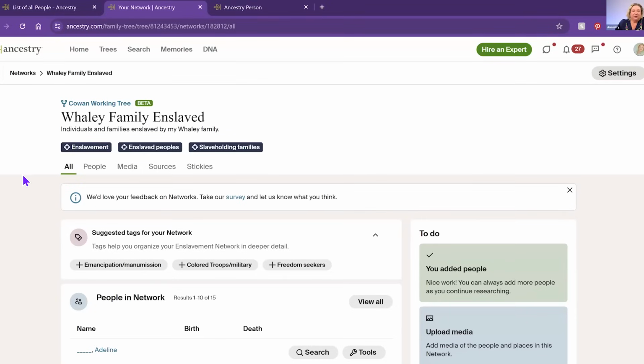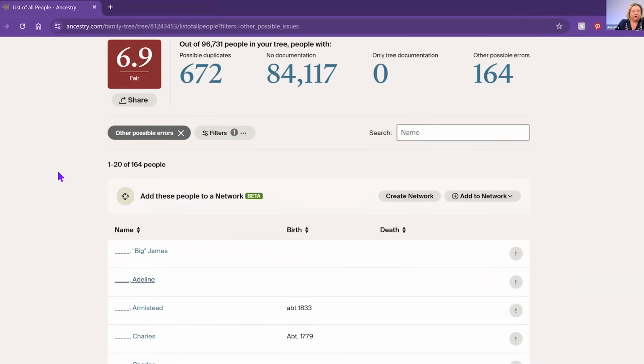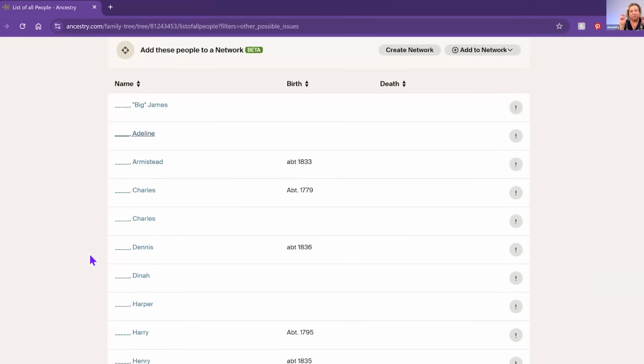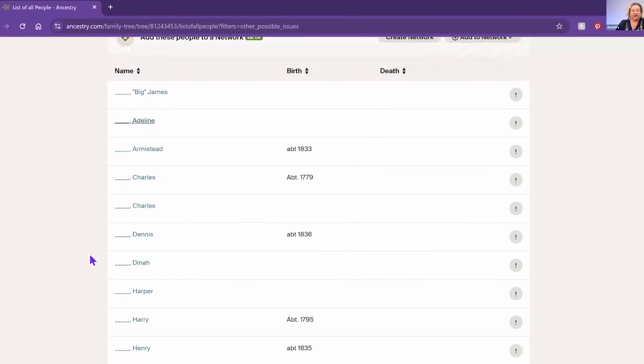So networks, if you haven't spent any time with that, if you have Ancestry ProTools, is a really great way to start to collect information about those individuals who in your tree previously may have been floating people, unrelated to other people in your family tree. Now, sometimes floating people really are an error. In my case, they're not, because these are the enslaved people that I've been documenting.